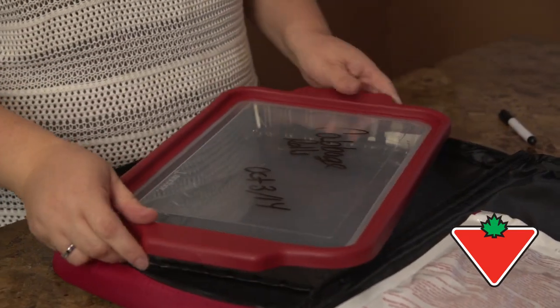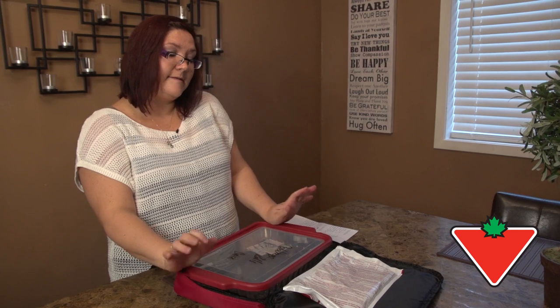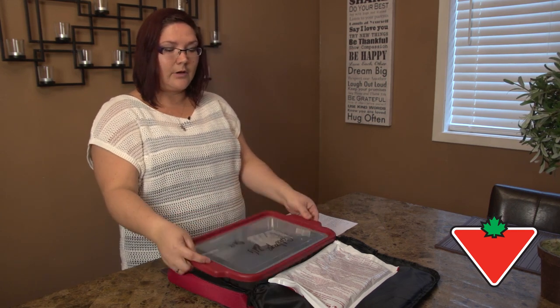Because a lot of times we make ahead meals and make a lot so that I don't have to cook later on during the week. So this is perfect for me. Everyone's got a potluck and you've got to take something with you — this is what I'll be taking when I go.